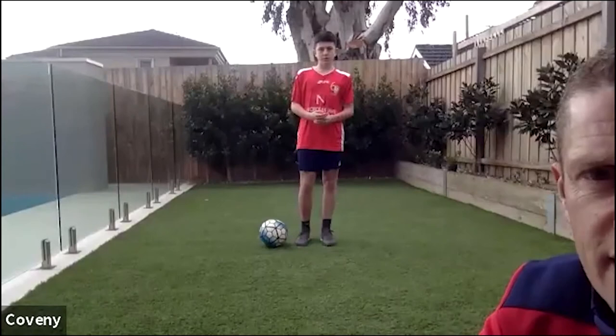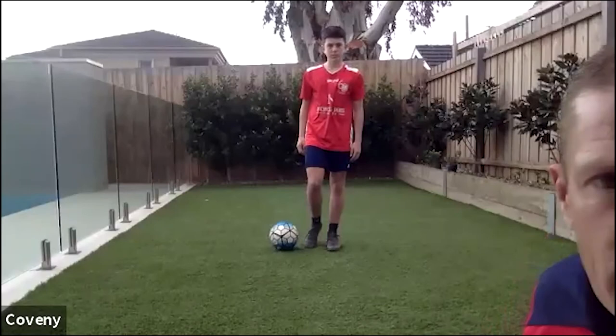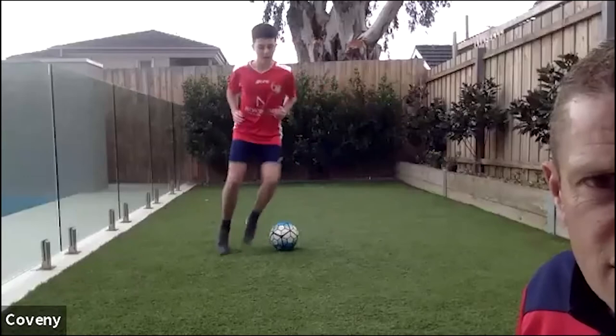Okay, next one. We're going to get the ball in the middle there, and we're going to work over the ball. Another part of our warm-up is working over the ball. We're going to do some hurdles over the ball. Jack, just show them quickly. You've got to do 20 of these, over the ball, side to side. All right, off you go.